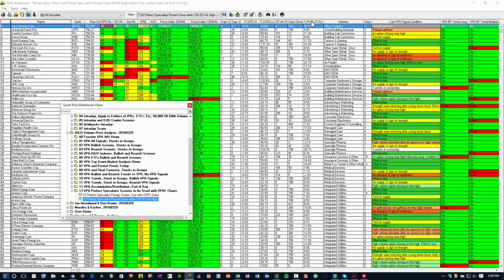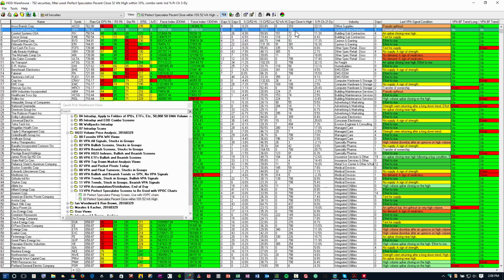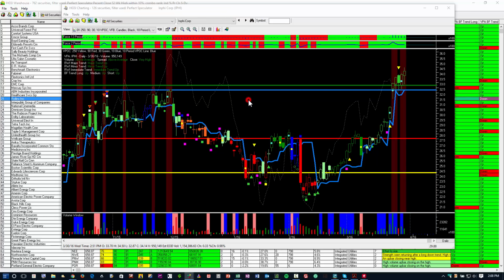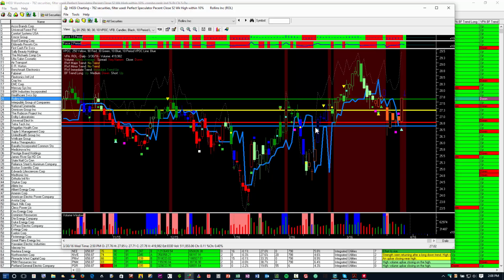also has the column in here with the days close as high, and remember 798 means they're out to an all-time high, but you can see that there are several stocks in here that this would be a 5-day high right here, but it's also within 10% of its 52-week high, down 9.1%. Let's just look at it out of curiosity. Too loose for me, but it does meet all of the requirements.